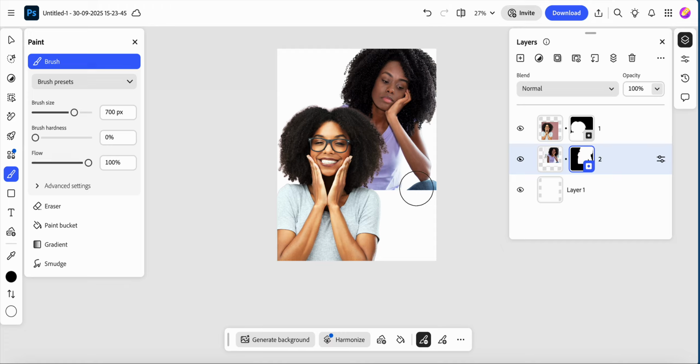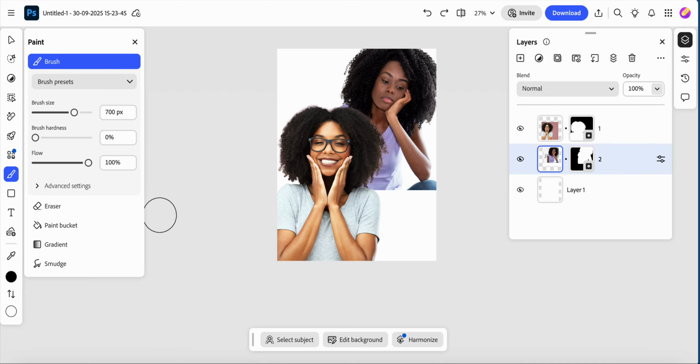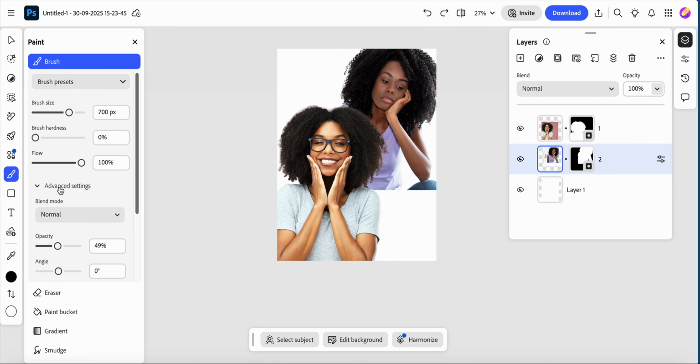So here's what that looks like. If I take my brush and I click and I draw, it looks like I'm deleting part of this picture. Now, I'm not actually deleting it. I'm just masking it, just like the background is. Oops, I went too far. If you come over here to the brush settings and you click advanced, you can change the opacity. If I bump the opacity all the way up to 100 and I click with my brush on the mask, you can see it's very heavy. It deletes pretty much everything in that circle. I like to lower the opacity so that I can control taking it out with multiple clicks.